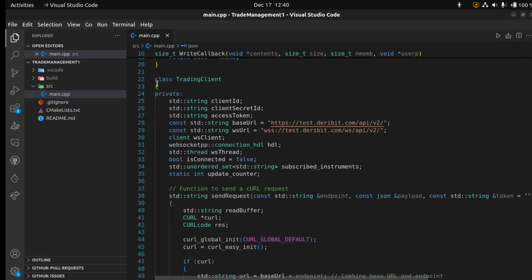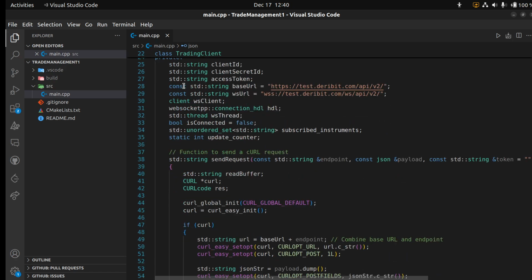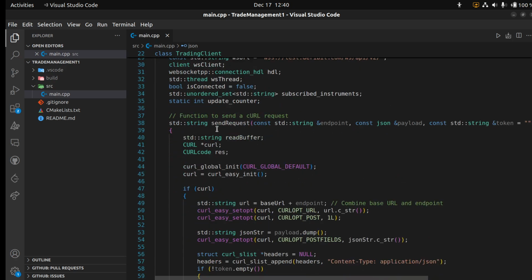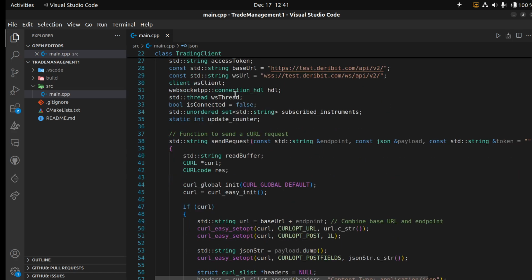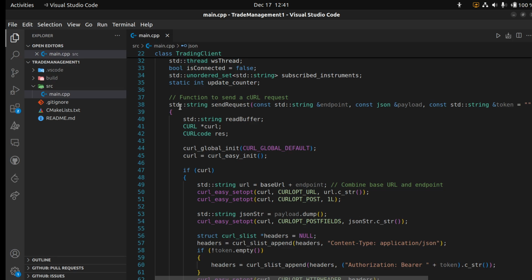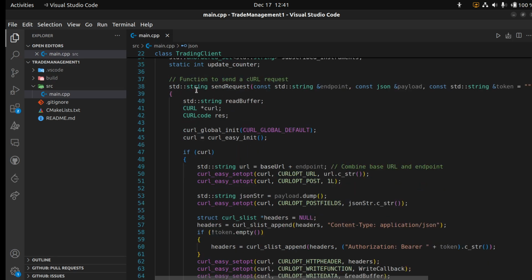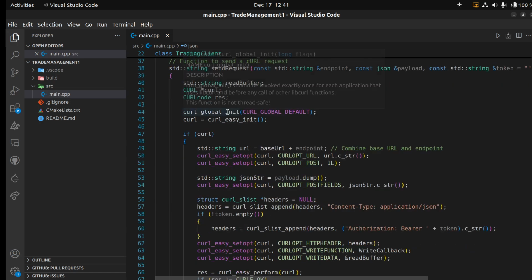And then coming to the class, here we have some private variables: client ID, client secret ID, access token, the base URL for HTTP requests, and the WebSocket URL. Coming to our first function, it is the send request function.